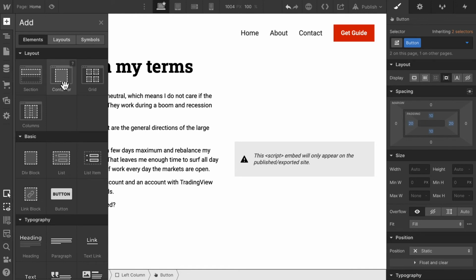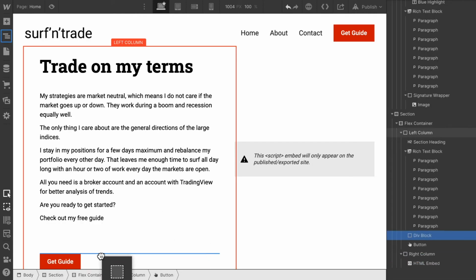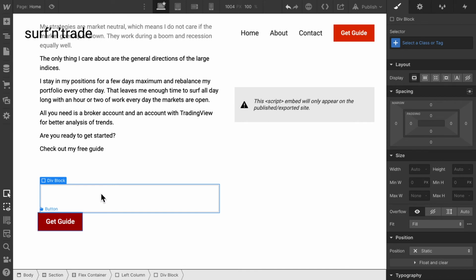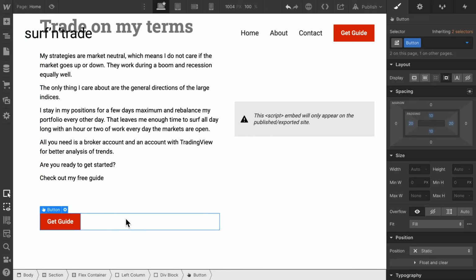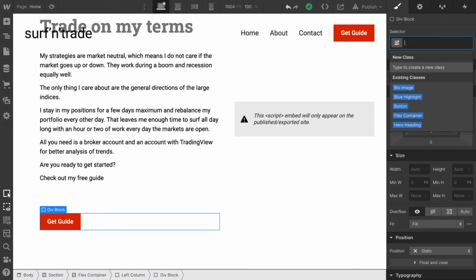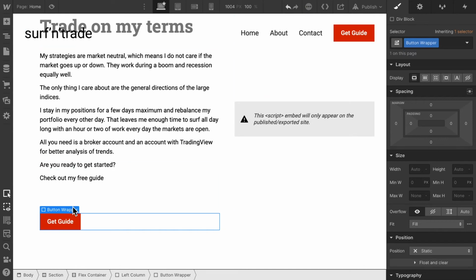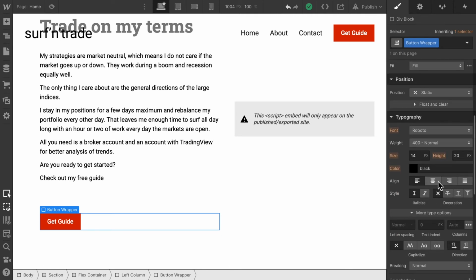And now let's just center this. In order to center it, I am going to wrap it in a div block and use that div block to center the button. Now let's call this div block button wrapper. And you might ask, why don't we just center the button directly? But if you take a look up here, we have the same button. And if we were to center this one directly on the page, it would also affect the styling of this one. So that's the reason why we use an outside div block in order to style the centering of this button. And now on button wrapper, all I have to do is select align center, and that's it.